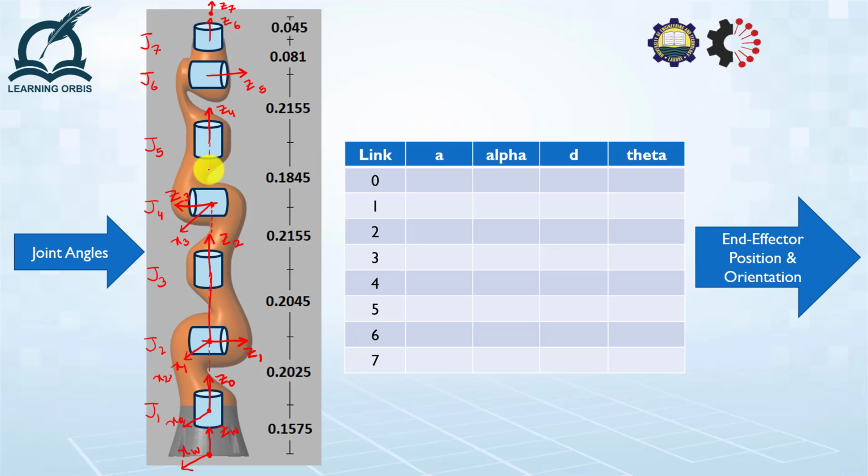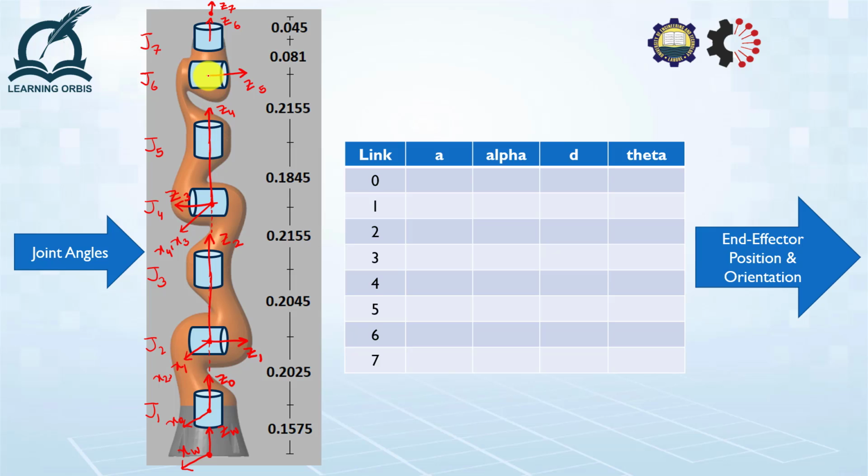Now it's the same thing once again. z4 is intersecting z3 at this point, and x4 can only be at this point. So once again, x4 can come out of the plane or go into the plane. I'm choosing it to be coming out of the plane, similar to x3. I'm going to extend the z-axis once again. So once again, frame number 3 and frame number 4 are at the same point. The only difference is that they are rotated with respect to each other.